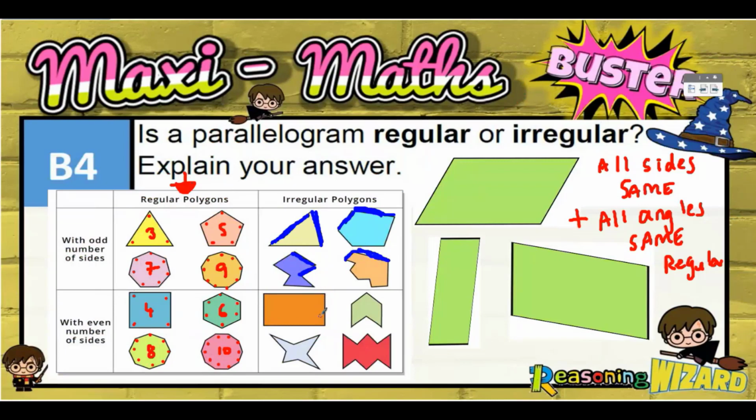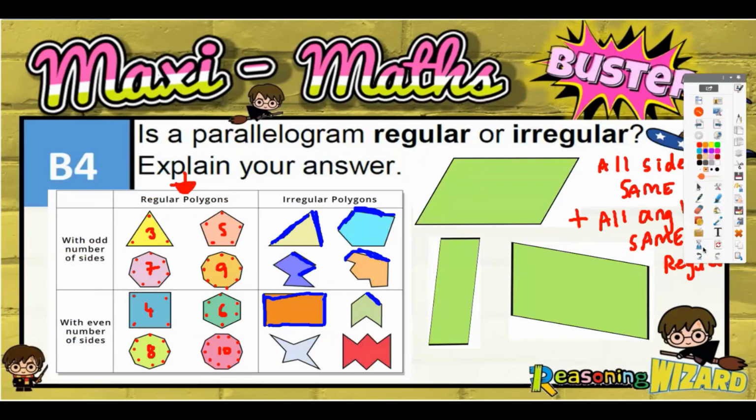This side is shorter than this one, it's irregular. Rectangle, this catches people out. A lot of people think rectangles are regular, but they are not. They are irregular because not all the sides are the same. These 2 sides, left and right, are shorter than the 2 sides top and bottom, so it's irregular. Now then, this is an interesting one. We'll come back to this one in a minute.